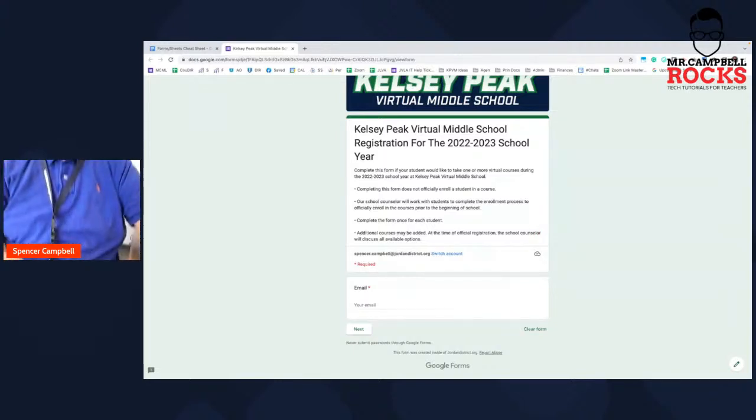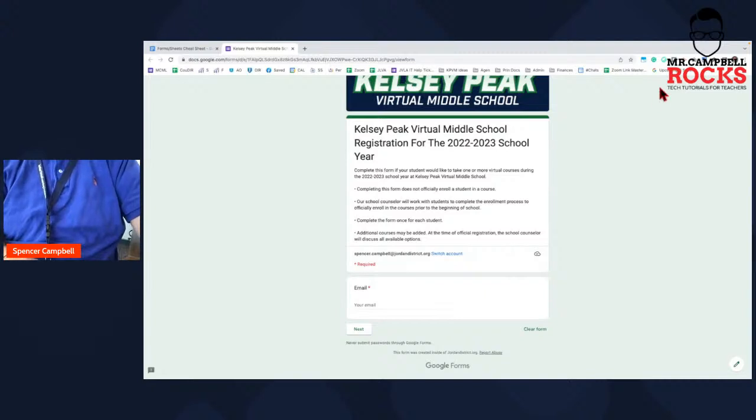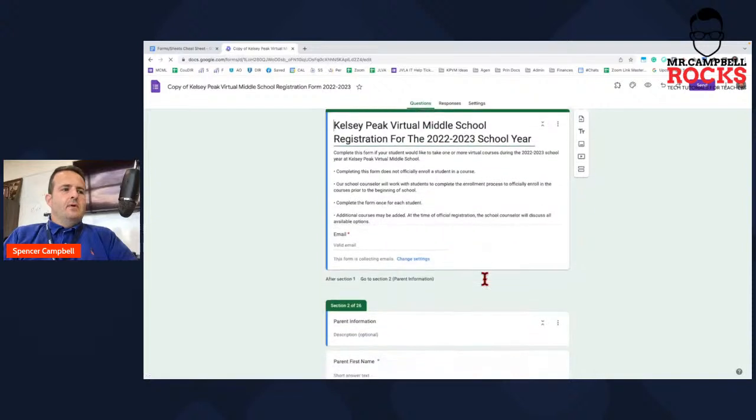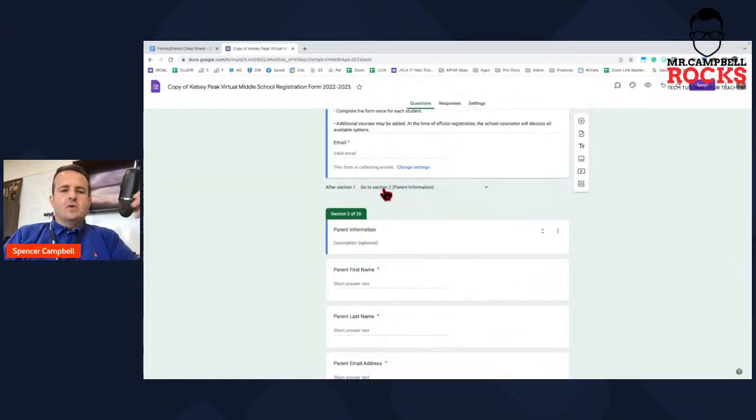If I go into edit, excuse the camera while I move out of the way of my second screen. So for example, if a student answers or a parent answers a certain way on a certain question, it will jump down to a separate section of the document. So what would this look like? Maybe you have a combined class of 7th and 8th graders, and there's an assembly coming up that's only for 8th graders. You ask the first question, are you a 7th grader or an 8th grader? If they answer 7th grader, then it takes them to this part of the form. If they answer 8th grade, it goes to this part of the form.